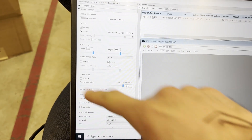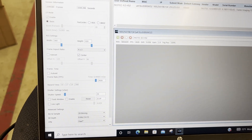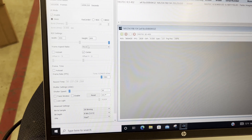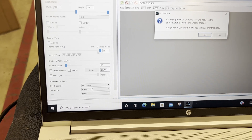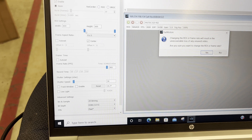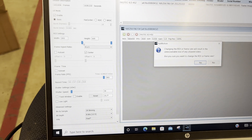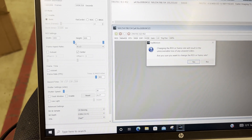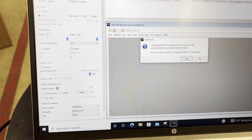When you double-click the camera, a window pops up. Go to Record Settings and you'll have all the settings you need. The most important ones are width and height — the maximum resolution is 800 by 600. When you're at maximum resolution, your highest frame rate is 993 frames per second. You want to start at 800 by 600 so you can see where you are in space — if you start too close, you have no idea what you're looking at. Then little by little, you zoom in.